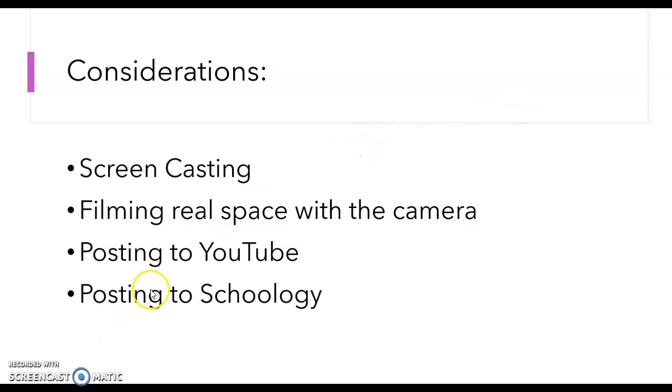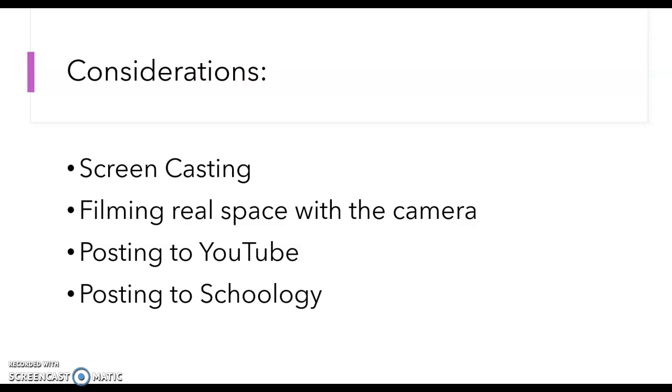First of all, I strongly recommend Screencast-O-Matic for screencasting, which is free and makes very good sized videos, a good balance between how big the files get and how clear everything is on your screen. I have a totally separate video that I'll include in the email that shows you how to use Screencast-O-Matic.